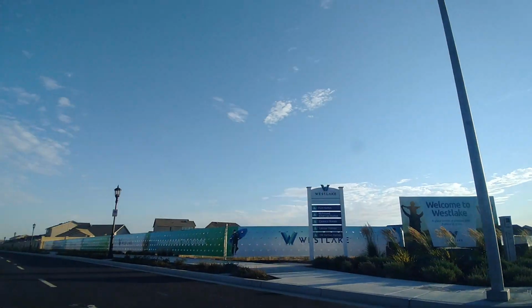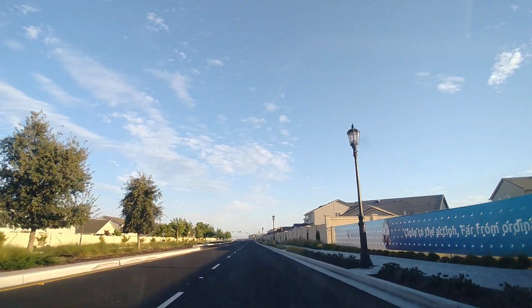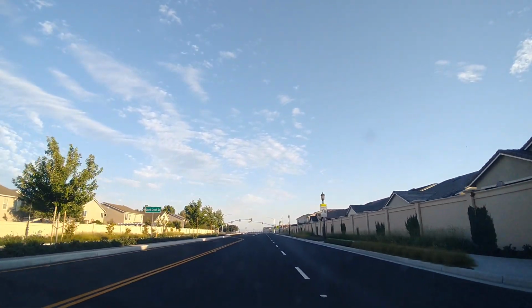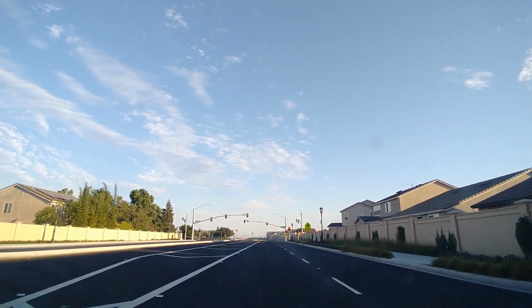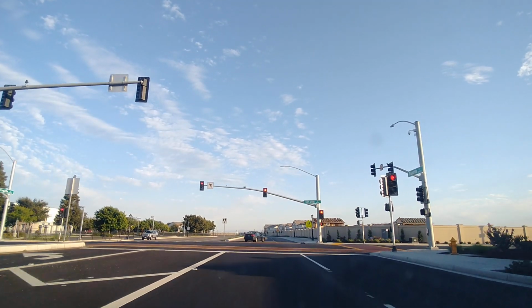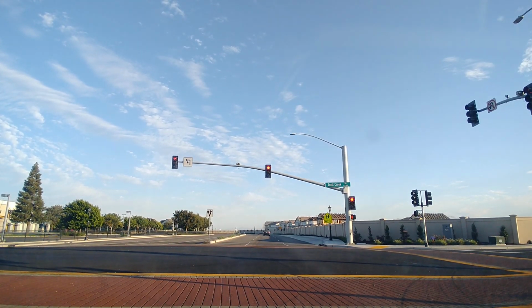No power steering. You got to put some muscle behind your hustle. You can hear the motor still sounds pretty good. I'm going to take it down and get the oil changed here pretty soon because it's been running on the same oil for a while, although I don't really drive it a lot. I still want to clean out all the fluids, but it's still running pretty good. I don't think my AC is going to kick on, and I definitely don't want to open my window because it's going to drown out the audio here.